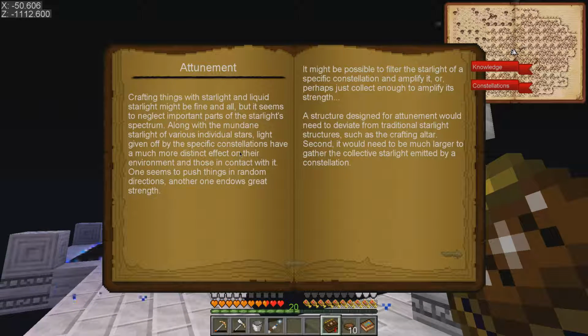So crafting things with starlight and liquid starlight may be fine and all, but it seems to neglect important parts of the starlight spectrum, along with the mundane starlight of various individual stars. Light given off by specific constellations have a much more distinct effect on their environment and those in contact with it. One seems to push things in random directions, another seems to endow great strength. It might be possible to filter the starlight of a specific constellation and amplify it, or perhaps just collect enough to amplify its strength. A structure designed for attunement would need to deviate from traditional starlight structures, such as a crafting altar. Second, it would need to be much larger to gather the collective starlight emitted by a constellation.